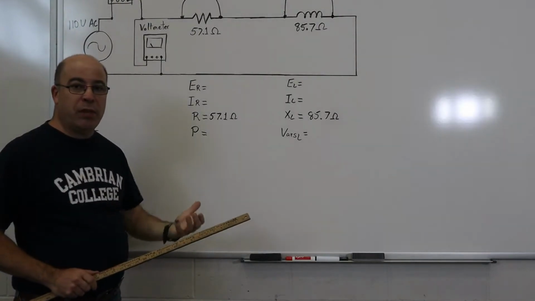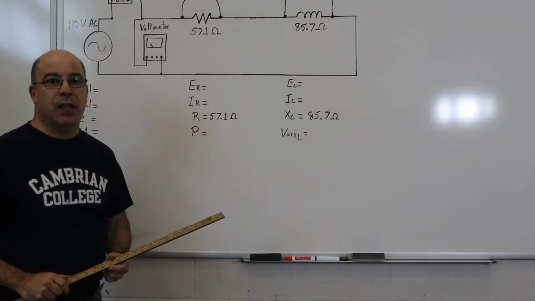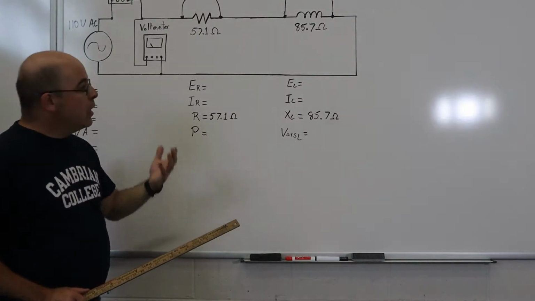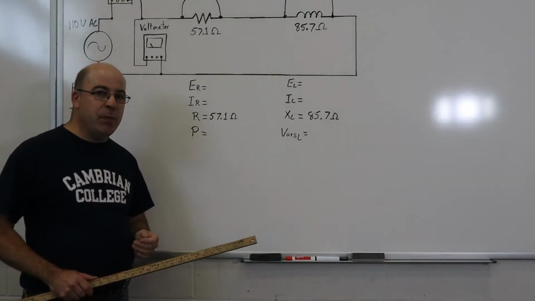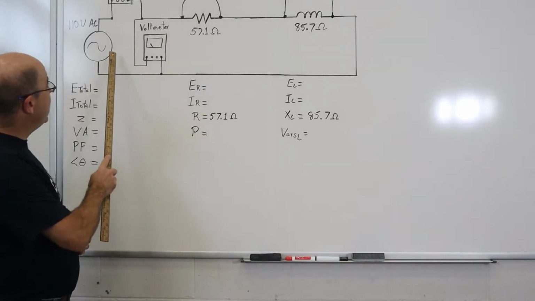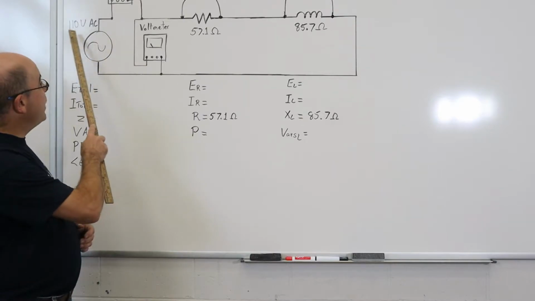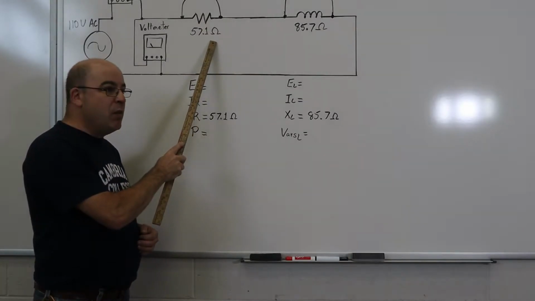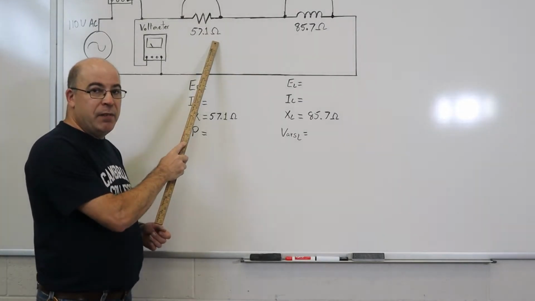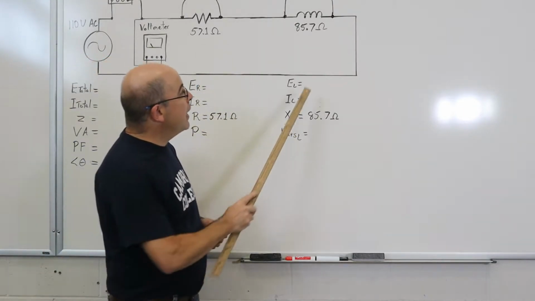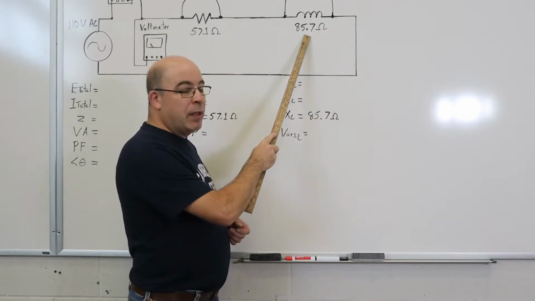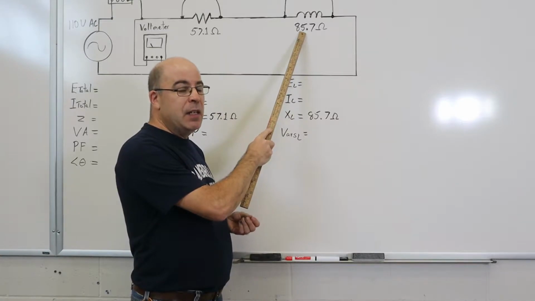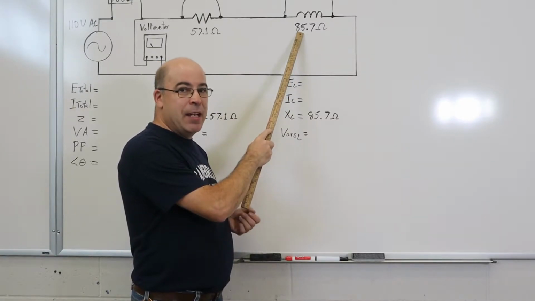One of the things as we work through finding the values in this circuit, I also wanted to take an opportunity to demonstrate the relationship between voltage and current at different points of the circuit. Specifically at the power supply, they're going to be out of sync with one another. The sine waves across the resistor, the voltage and current, are going to be in phase, and we're going to prove that, as well as across the inductor. According to our textbook, the voltage and current relationship should be about 90 degrees out of phase, and we're going to show and demonstrate that.